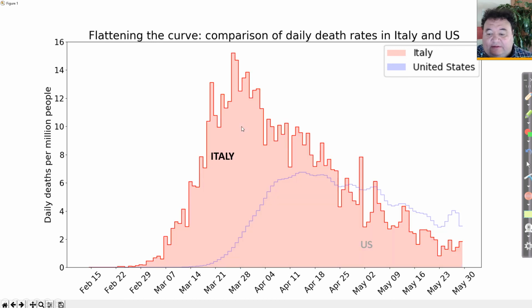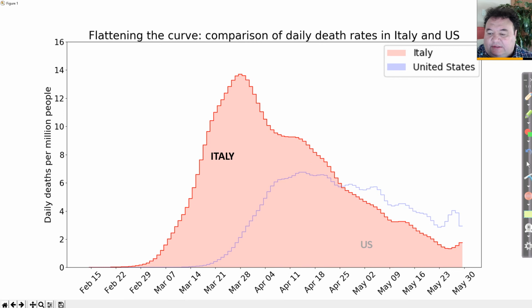If I look at the data from Italy, we have the same issue. We see these cycles. In fact, those cycles are also on a weekly basis, so it kind of confirms the hypothesis, although again it's not necessarily 100% confirmed. And so here I'll smooth it down again so that now we have two data sets that are a little bit easier to compare side by side. So this is the same time axis and this is the same axis of deaths per million.